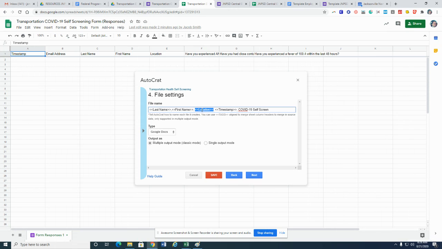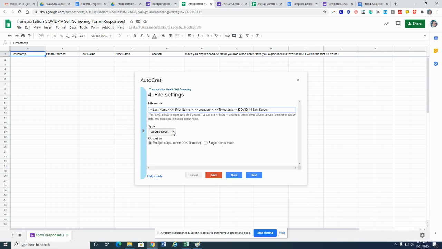So I've got to bracket that. I want the timestamp in there, so when it happened, and COVID-19 self-screen. Now, since the COVID-19 self-screen is not captured by those brackets, it's just going to be static. It's always going to say that. It's not going to be dependent upon anyone's responses.